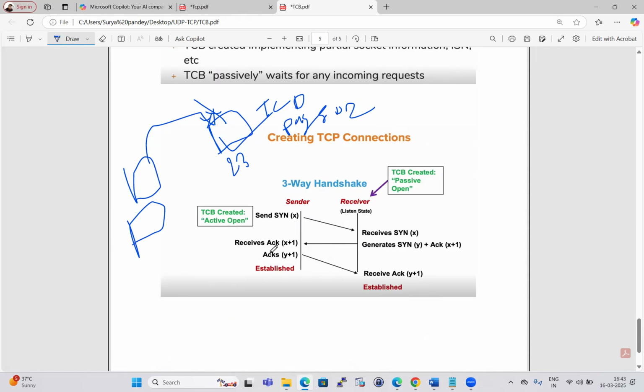Now let's move to the three-way handshake. Why is the TCP three-way handshake required, guys? Why is it important? Let's understand.